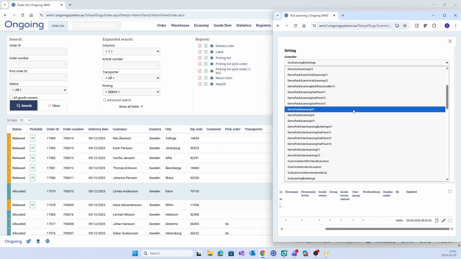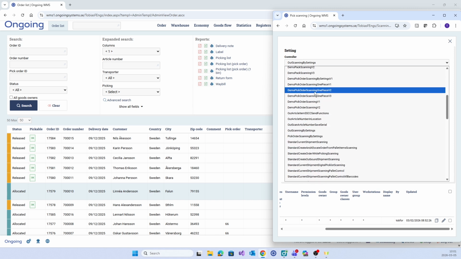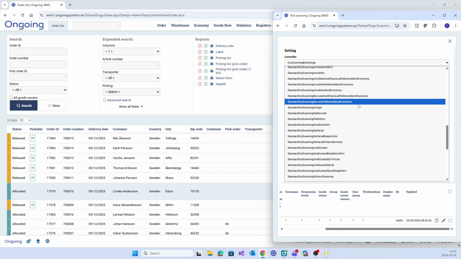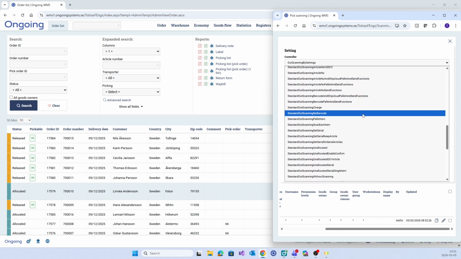We also have a bunch of other scannings. As you can see here, there are quite a lot of scannings that we have. So if you want to find out more about the scanning flow exactly configured for your logistics flow, you should contact your Ongoing representative. So that's it for this video.